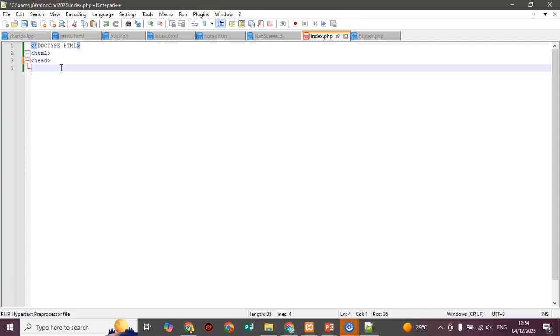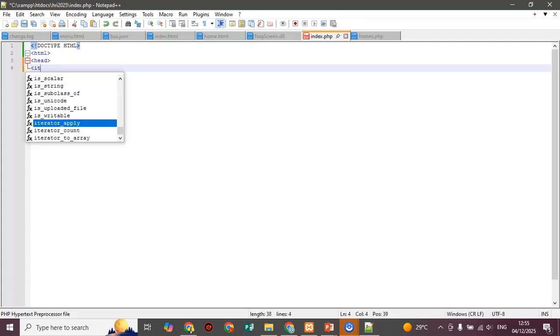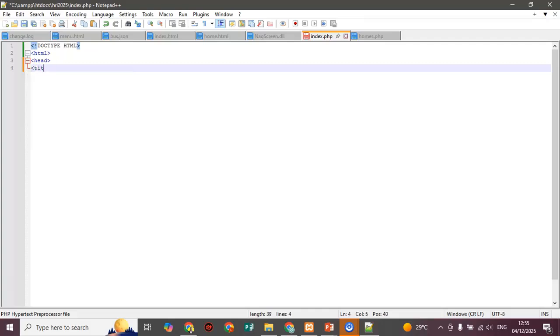This is a PHP file, but we are still incorporating HTML because you cannot purely do PHP without the aid of HTML. So in this case, let's develop our form. I will have that, and probably I would want to have the title. That is how you do the title. It's a keyword in HTML. So we want to do it here and call it forms. Let's start that.